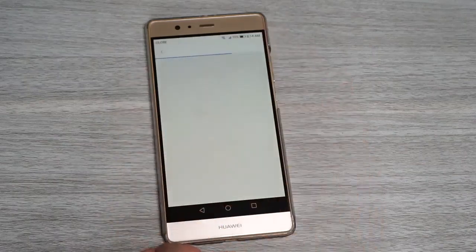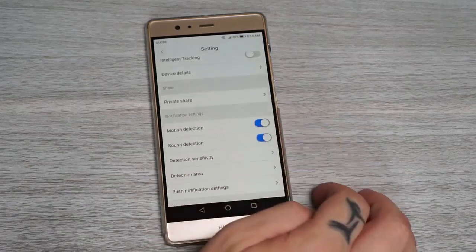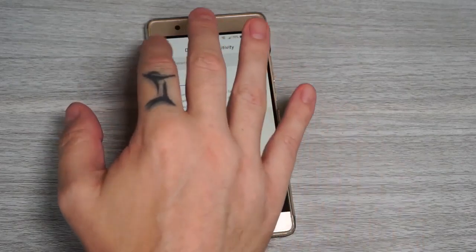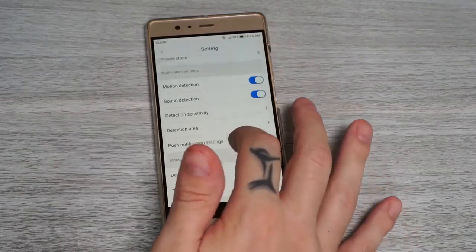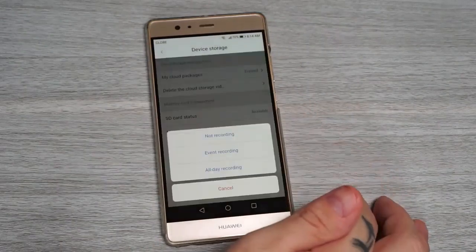Up in the top right corner we got the settings menu, and in here we can for example turn on and off auto tracking, set motion detection sensitivity and where you want motion detection to be activated. In device storage we can select if we want the camera to record 24/7 or only when motion is detected.